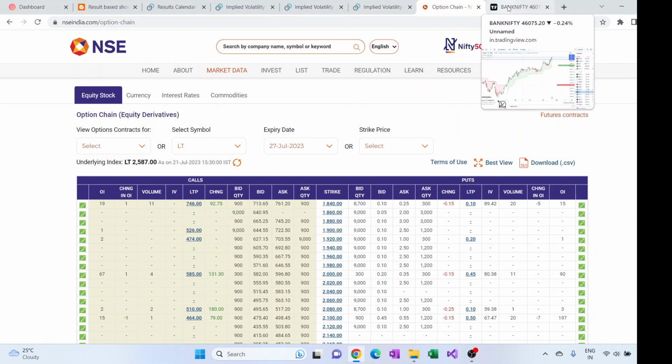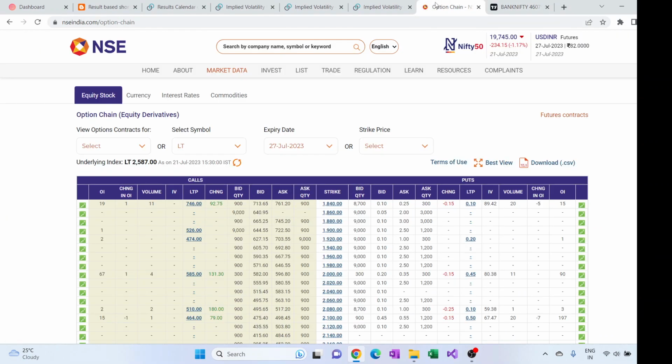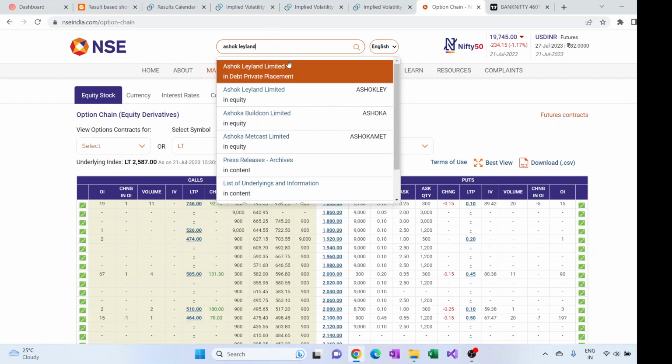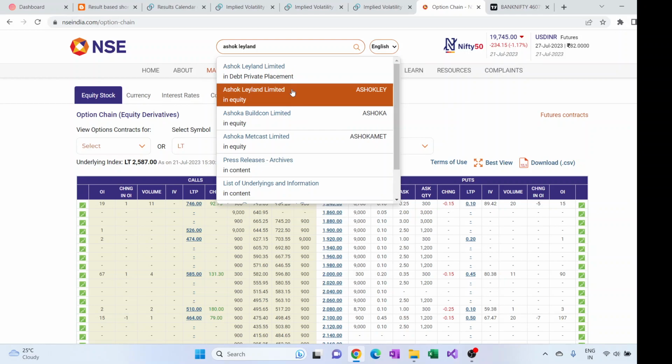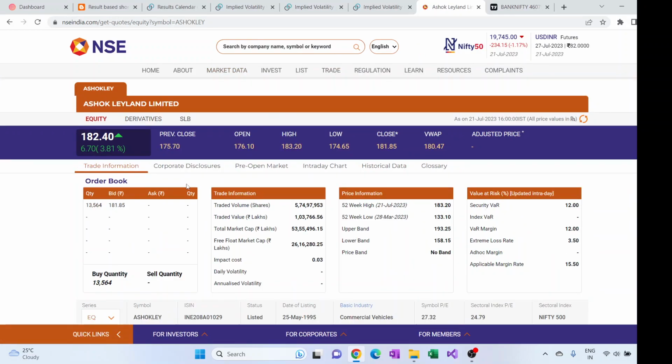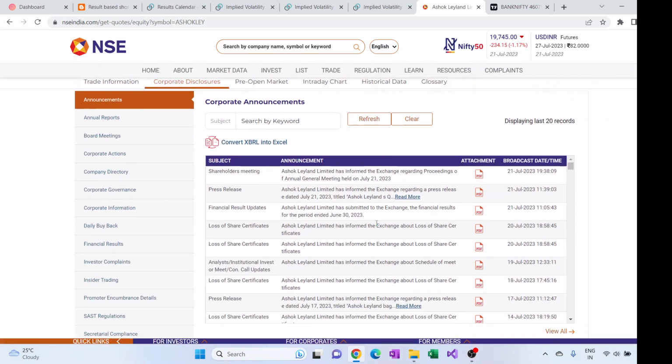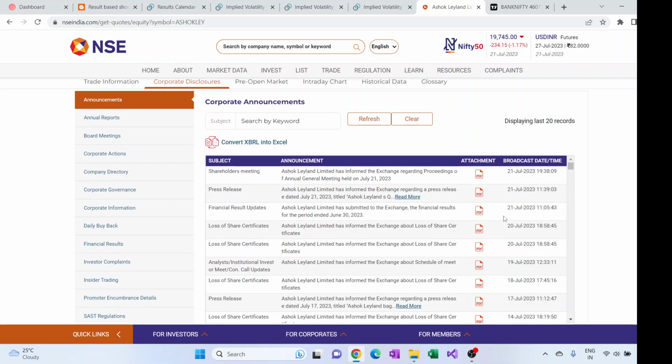So once we have done that, then before taking a trade, we have to verify whether the results have come in or not. How to do that: from the NSE side, we have to go to equity, and there the corporate disclosures are there. If any results are there, they will update it here. Like Ashok Leyland's result was updated here around 11:05, saying that the result is declared. I didn't check it, but ideally it should be checked before 3:25, when the trade is about to be taken.